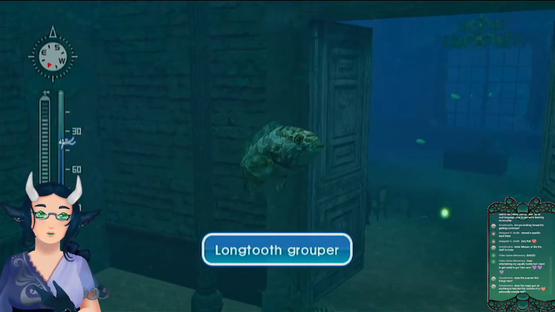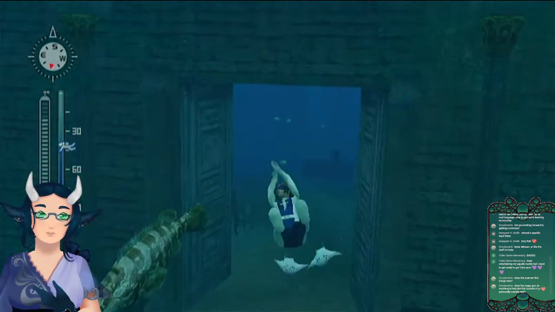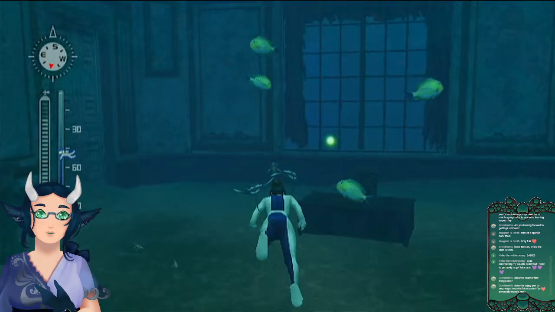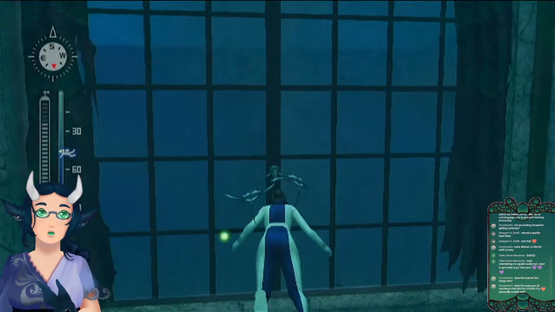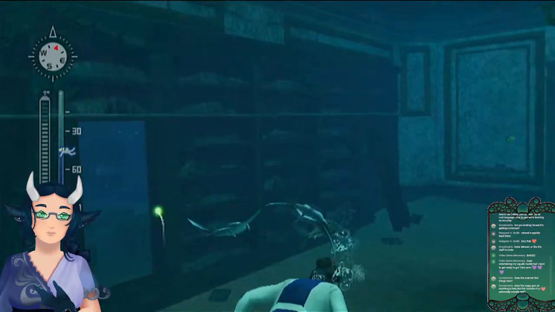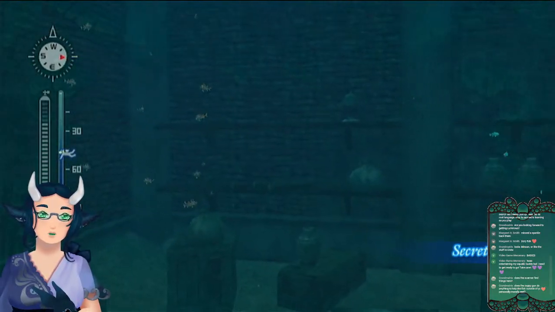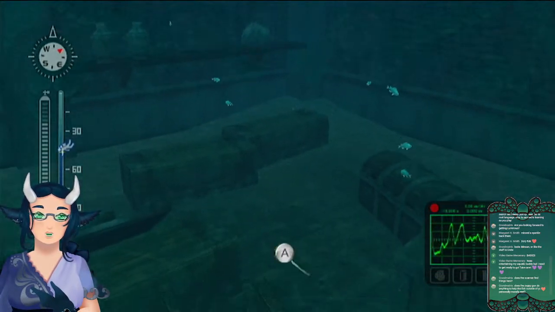Large tooth grouper. Aren't you? I like its pattern. Ooh, it's the desk room. I remember this room. Stuff happened here. Oh, if I remember correctly, yeah, King's Chamber. Oh. Did I see something outside the window? Hello? Oh, secret room. Oop, gonna run into the stuff. Secret room. Let's see if we can find the last couple of treasures. Oh, yeah, immediately.